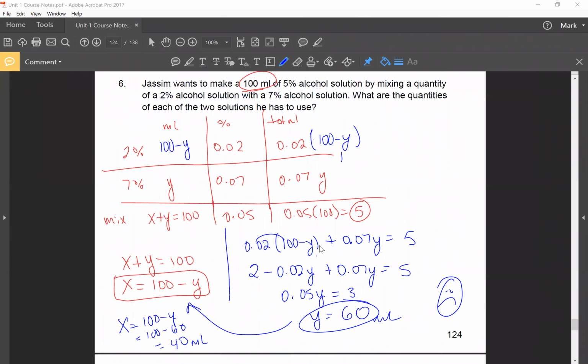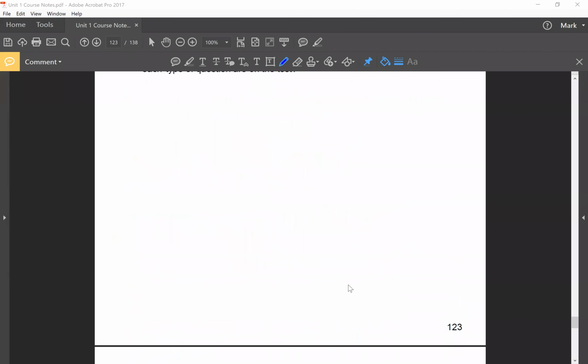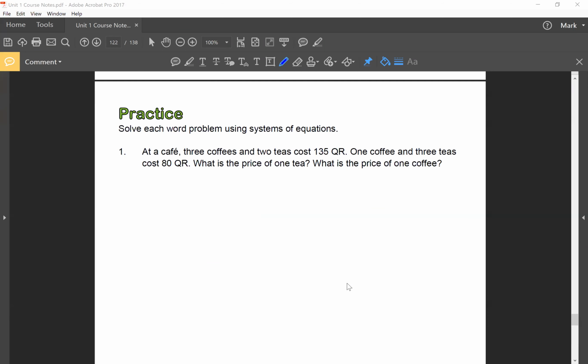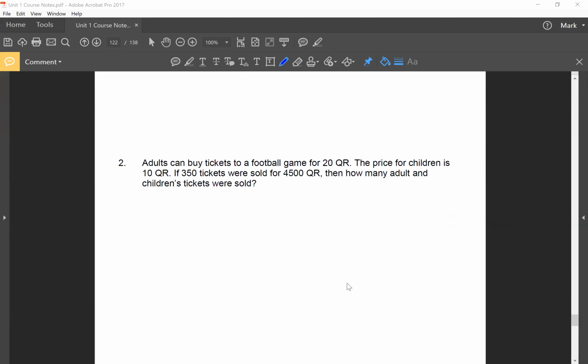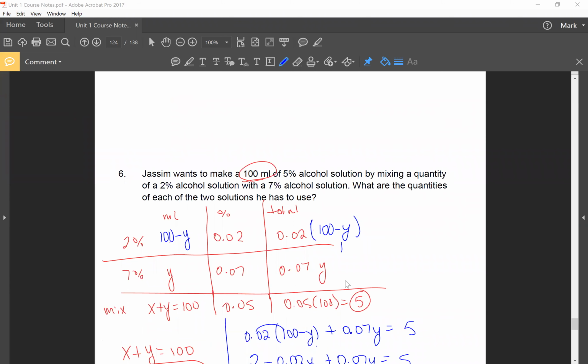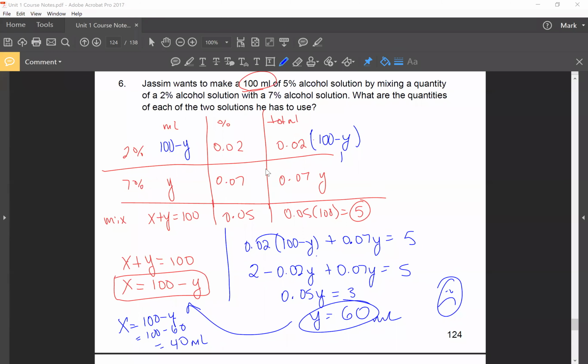Okay, guys, so I'm going to zoom out. I'll let you guys kind of absorb that. Just give me 1 minute. I have to grab something, and then we're going to start the next section in this book. That's it for word problems. So if you make sure you're comfortable with practice problems 1 to 6, you are fine for any type of word problem you would ever see in this course. So just give me 1 minute, try to absorb number 6 here, and I'll be right back to move into the next section.